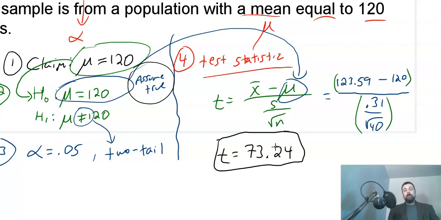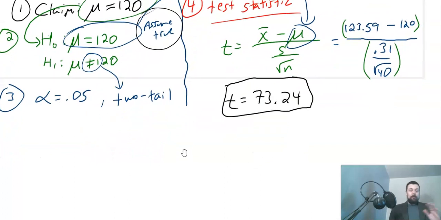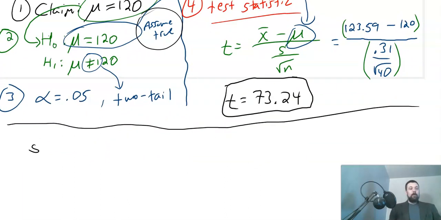You should never have a t-score like this. So this must not be the true value for the population mean. It must be closer to 123. That would make more sense. So anyways, just to give you a little bit of insight of how we should be thinking about these numbers. Even though that closes the book for me, I just know that's so extreme that this is a bad assumption and I should reject the null hypothesis. I don't need to see the critical value to know that's what I should do here.